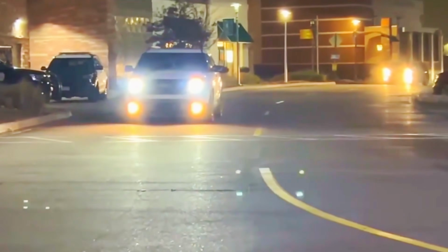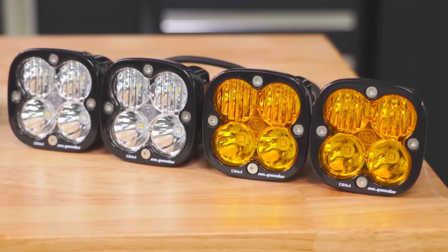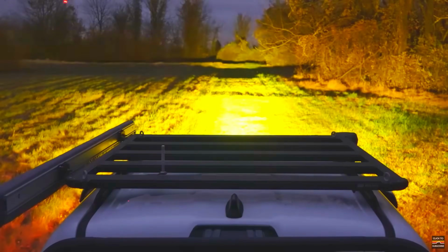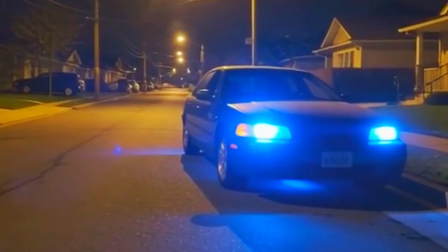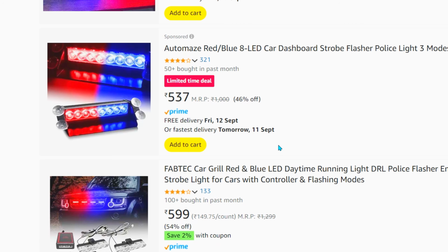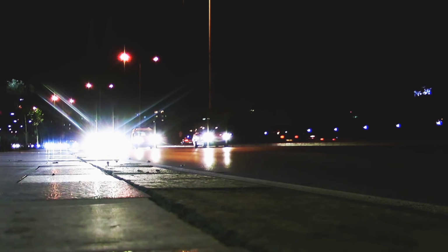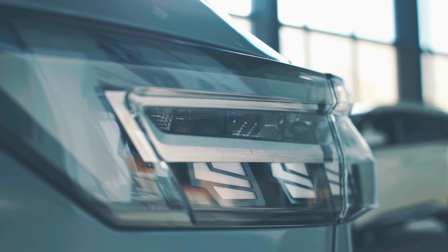The aftermarket industry deliberately markets these knowing they're illegal for street use. White and approved yellow are your only safe bets, but many aftermarket colored fog lights lack proper DOT certification anyway. Law enforcement can spot these from a mile away. That blue glow is like a beacon telling cops you've got illegal modifications. The craziest part, you can easily buy these online from major retailers, but using them on public roads can result in serious criminal charges. Many police departments specifically train officers to recognize illegal fog light colors during traffic stops. They know the difference between factory and aftermarket lighting instantly.